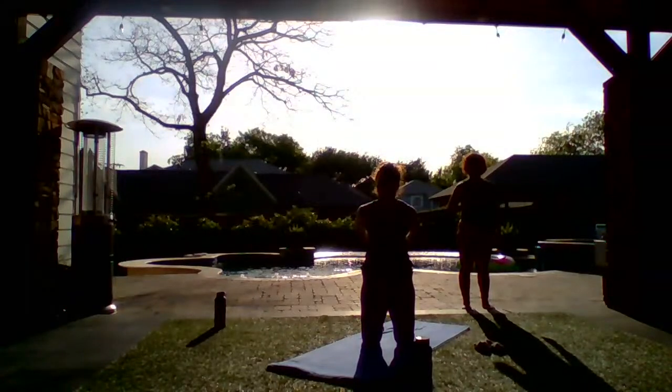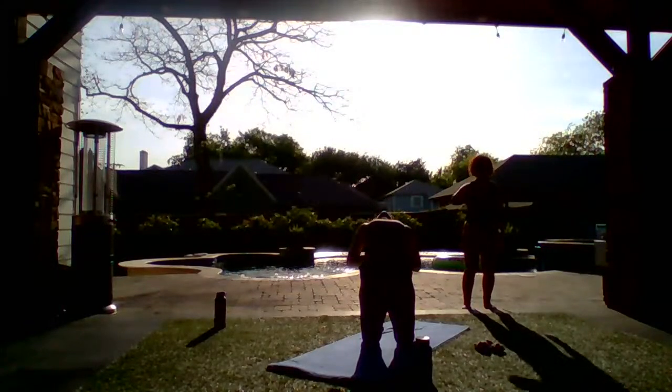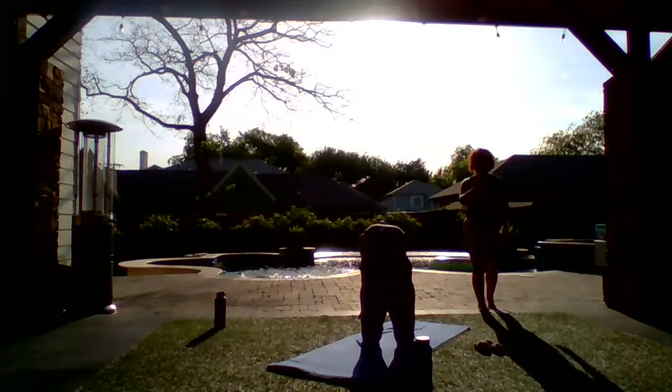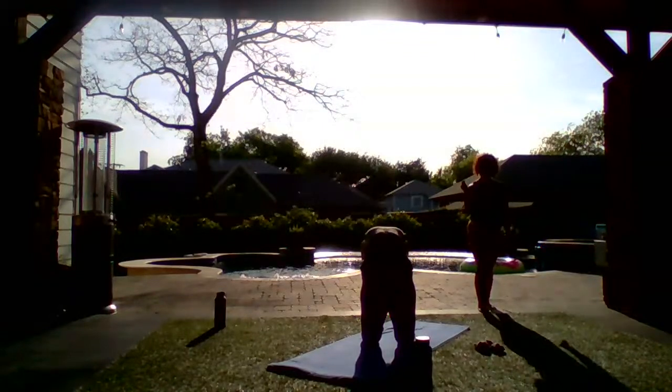Inhale, lift your chest up, look up. Drop your head back, look far back. All the way back. Come back halfway and stop. Grab your right heel, grab your left heel, full grip, palm on your heel. Now breathe, look back, push your hips forward.